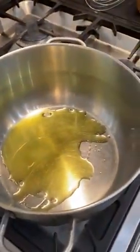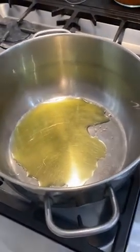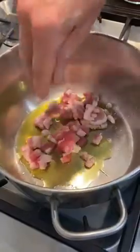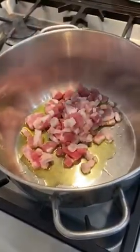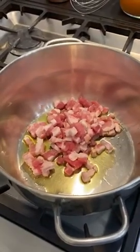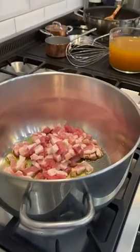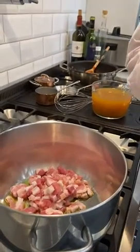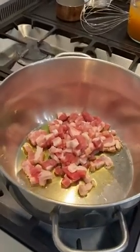Okay, so olive oil first. Olive oil in, and we're going to start with some pancetta, lardons of bacon, whichever you want, we just want some bacon. We want to get some real flavour. We want to get that pan hot and dark and crispy, and then we're going to add all the vegetables, and then we're going to cook this whole thing together. It's about a 45-minute job.